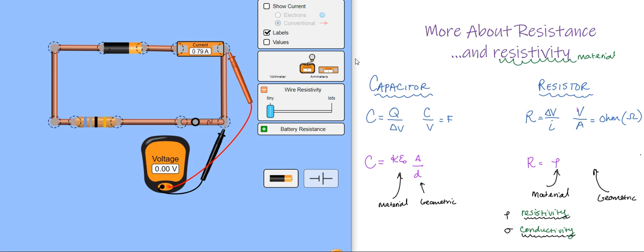Now I'm going to look at it from this perspective. In order to push an electron through here, we have to have a certain strength of electric field. And right now, we have a very low wire resistivity, a high conductivity, and so there's not really any extra push needed to get the electrons to move besides just having something to give them kinetic energy.